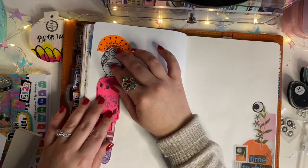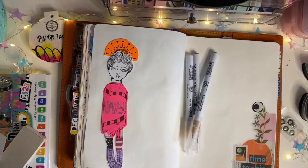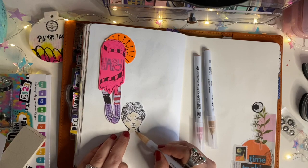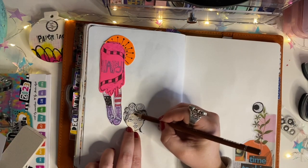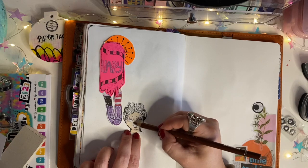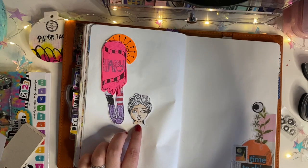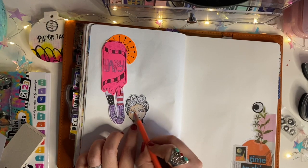Putting this all together, I also trimmed the body a little bit because it was a little too square at the top where the neck met the torso, so I rounded that out. I tried using my Zig Clean Color watercolor markers and that's when I noticed the smudging, so I made the switch over to color pencils. Here I'm using Arteza — a darker brown to give some shadows and dimension to the face — then I gave her periwinkle blue eyes and a light coral blush, using that same shade for her lips.